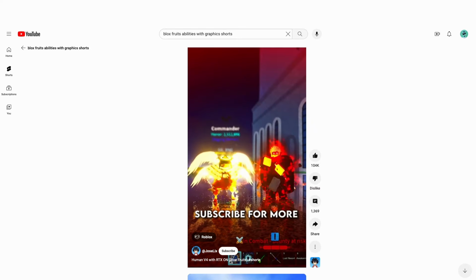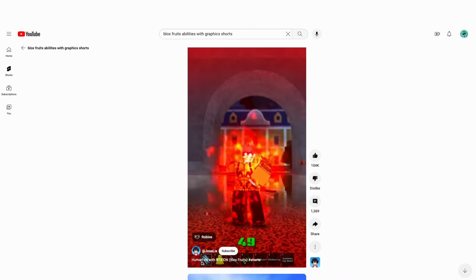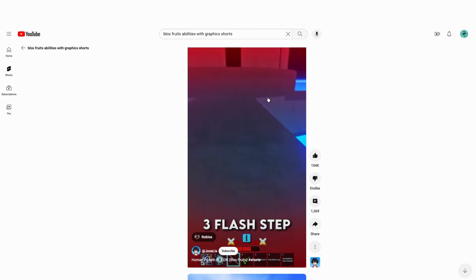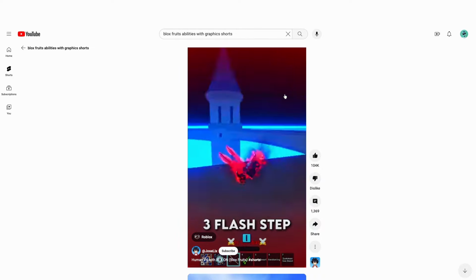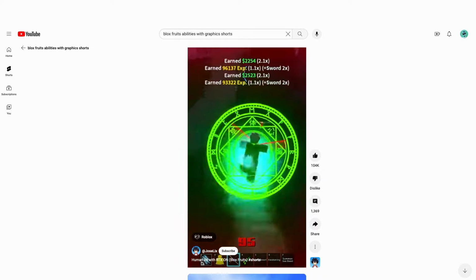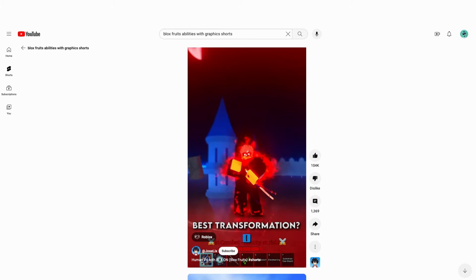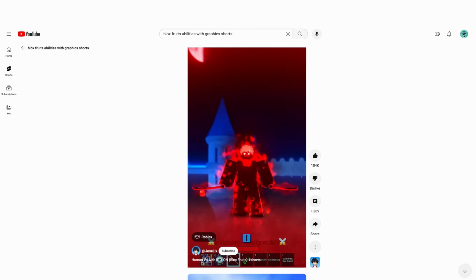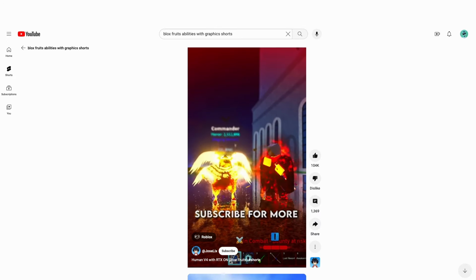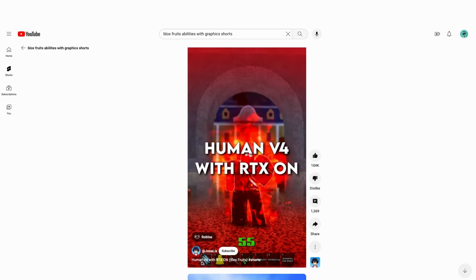Yo, look at the angel one though. That's insane, oh my gosh. But let's look at this again. It's insane. V4 Awakenings are probably one of the best things for these because they just look so cool. Just look how crazy this is, ready? See, look at that. How are you gonna beat that? Look at that. Blox Fruits probably has the best graphics for RTX and stuff. Oh my gosh, you guys can't lie, that is sick. I love that. But okay, so basically that's gonna be our human V4 with RTX. I'll see you guys in the next clip.